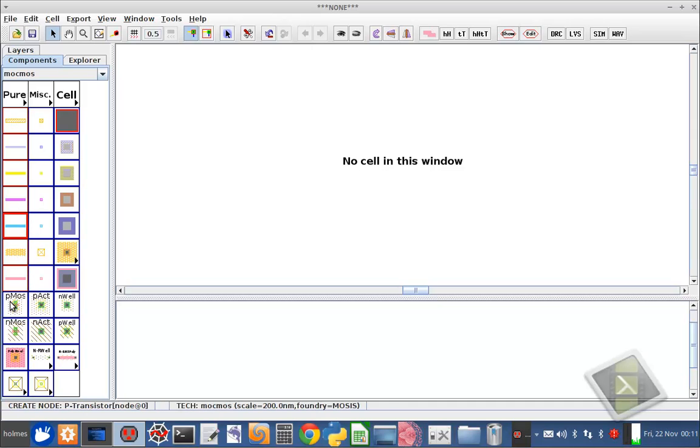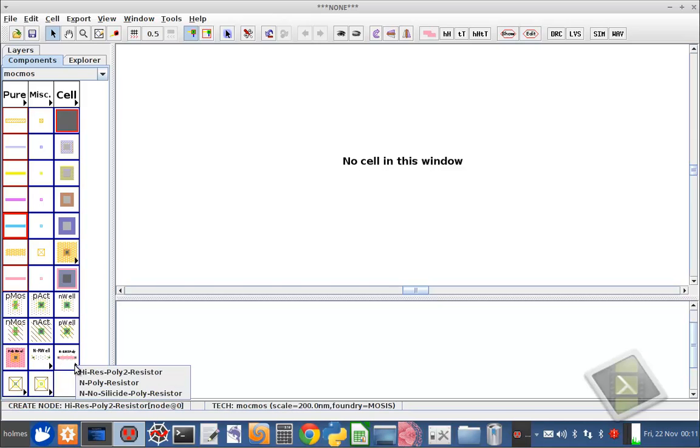There are different devices in here. There's a PMOS device, and it's got its P-active contacts, and then its N-well contact, and then correspondingly there's an NMOS transistor with its N-active contact and its P-well contact. Also, there are some resistors that are diffusion types, and some polysilicon resistors.